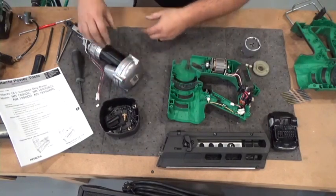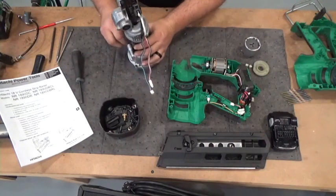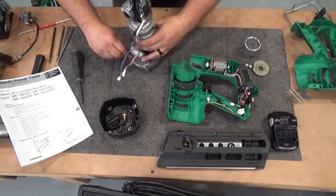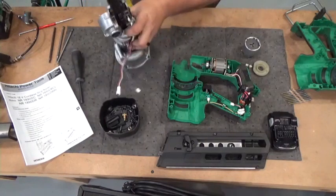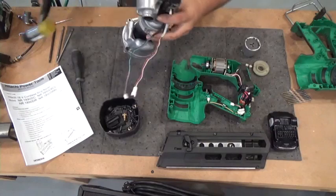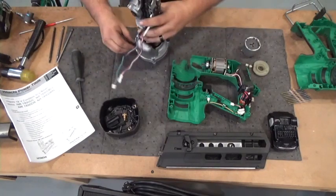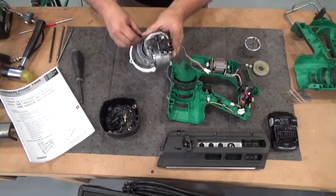Okay, so I left 2 bolts in there. Oops. And you want to put them on the opposite side, so this one didn't work. There we go. Put it on the opposite side. Take your rubber mallet, give it a tap, give it a tap, give it a tap. And what we're doing is we're evenly taking that cap off. We don't want to take it off one side first because that'll mess up the O-ring, it'll mess up the cap.